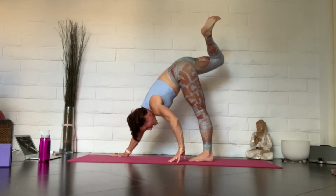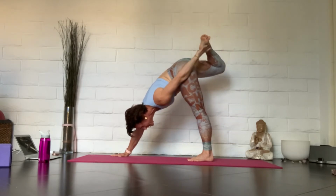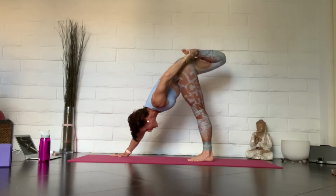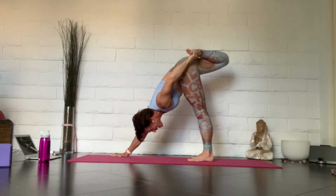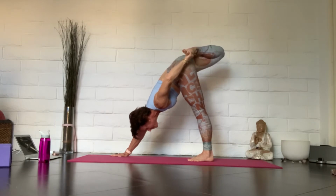Maybe this is where you stay, but maybe you can reach that hand up. Try to find the top of the foot, the ankle. Pull that heel towards you by bending the elbow. Now the left elbow bends, but the right arm stays strong. Press back a little bit more and then start to lift your knee and shin higher no matter where you happen to be. Take a deep breath.